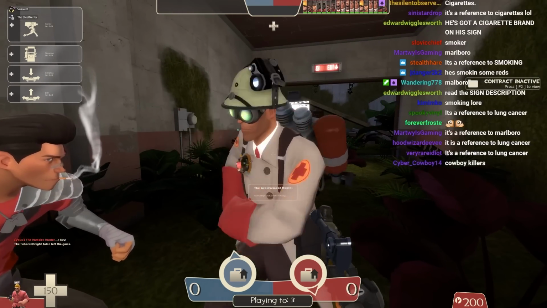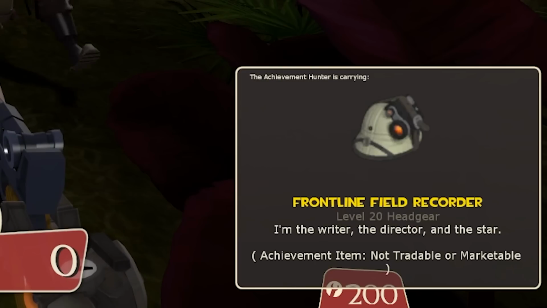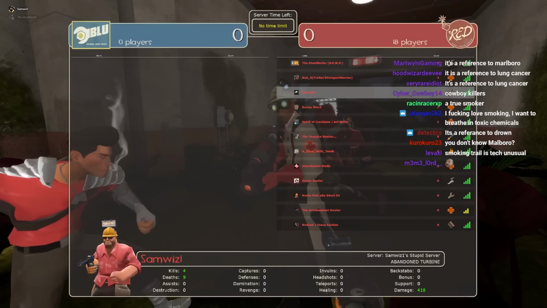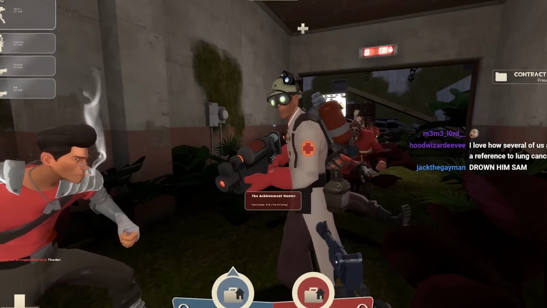Next. The achievement hunter. Oh, damn. I feel like, realistically, the achievement hunter would be more likely to have the military grade jack hat, because that requires you to actually do something in TF2 to get it. The only way to get the frontline field recorder at this point is basically just to go on an achievement server and cheat it. That's literally it. Yeah, it's just too free to play. I don't know. I'm leaning drone. Fair enough. Yeah, drone.